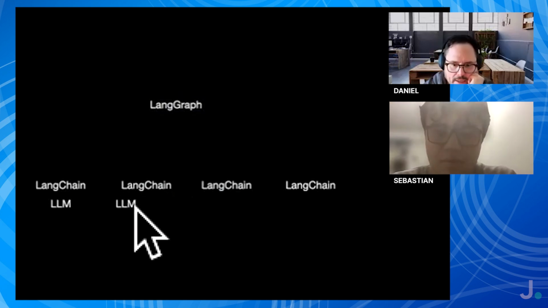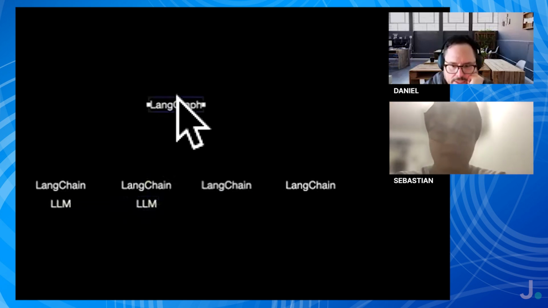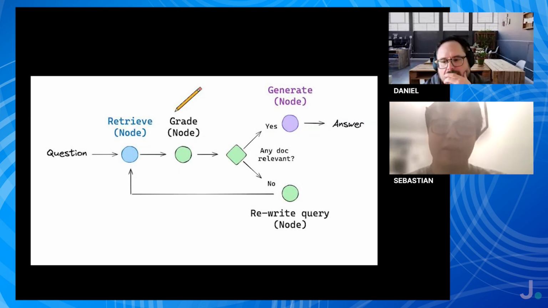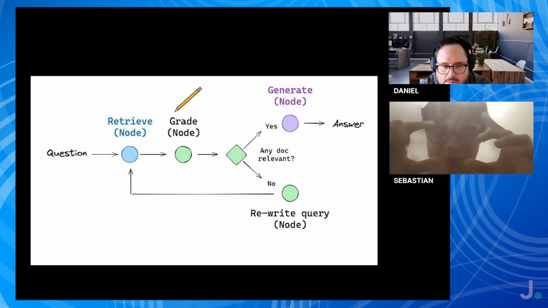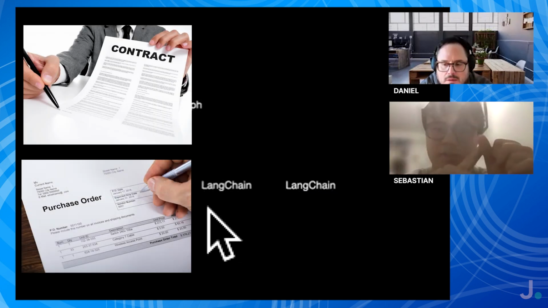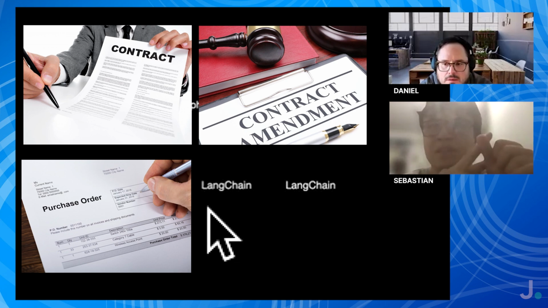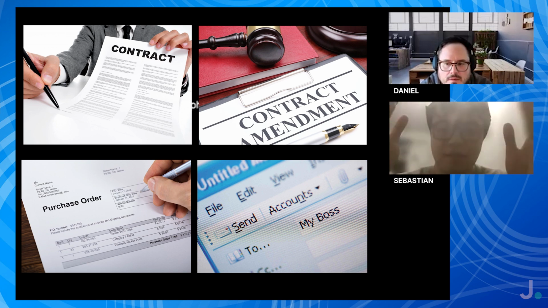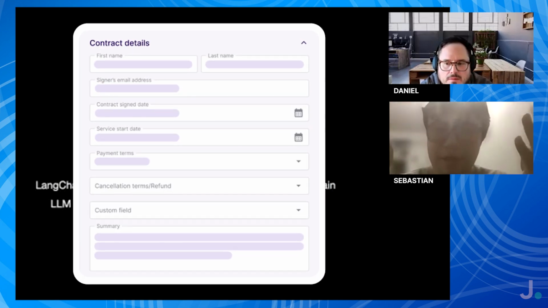So what would be an example of LangGraph parsing and jumping between this chain and this chain? So we have an initial node inside LangGraph. We have an initial node of classifying the document. We need to classify it into purchase order, contract, amendment, email, etc. And we need to be able to tell if that document has all the elements required to be a contract.